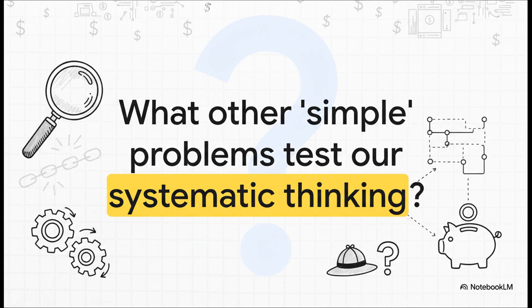In the end, a missing price seems like such a simple, frustrating glitch. But as we've just seen, figuring out why it's missing forces you to understand the entire hidden logic of the system. Its absence isn't a bug. It's really a symptom. It's a clue that reveals the complex, interconnected rules of commerce happening under the surface. And it kind of makes you wonder, doesn't it? What other simple problems out there are really just a test of how systematically we can think?